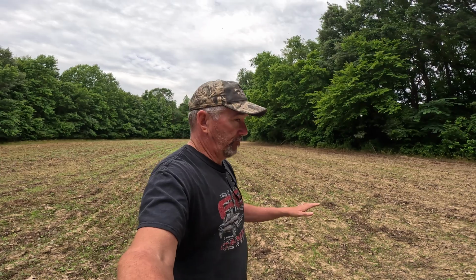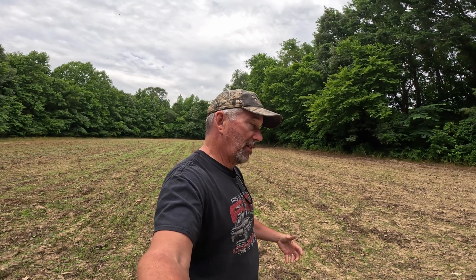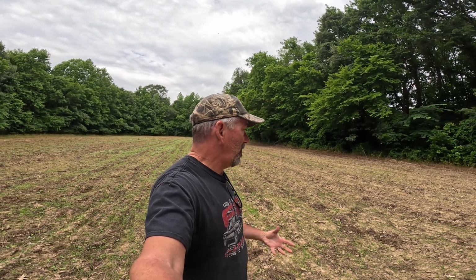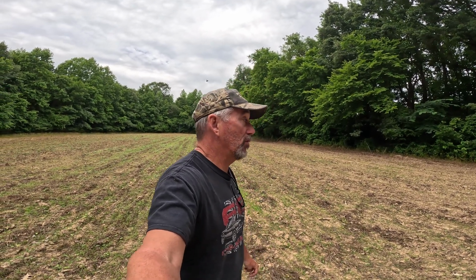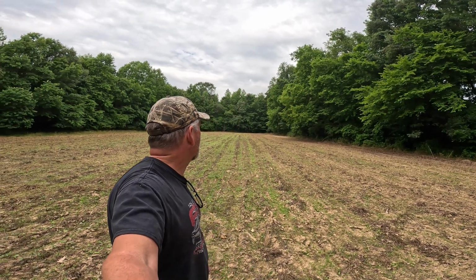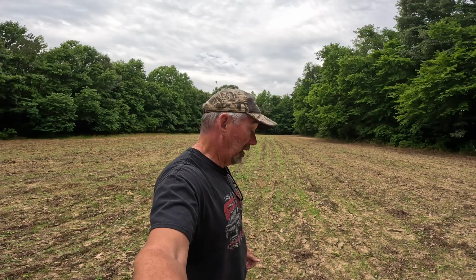If you can keep living roots in the soil as close to 365 days as you can. Obviously, we haven't been doing that here. But that wheat will grow and maybe prevent some of the undesirables from coming up over winter. I don't know if deer will eat it or not. It's too tight, I think, for geese to come in here. I don't know, maybe they would.